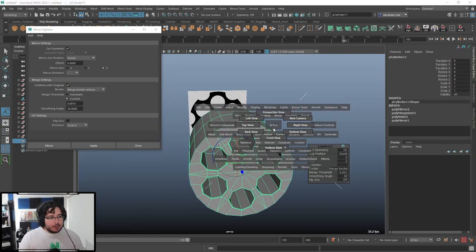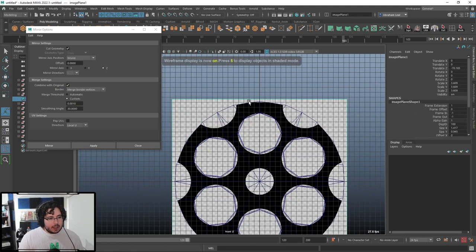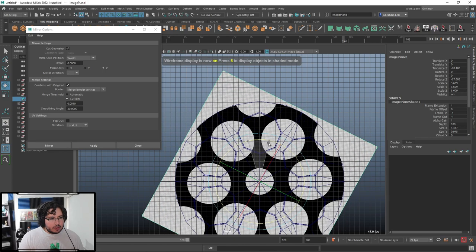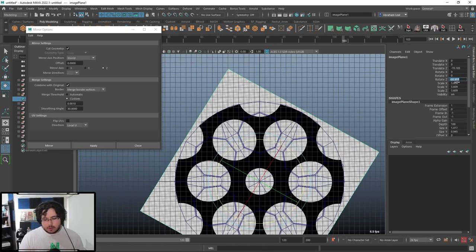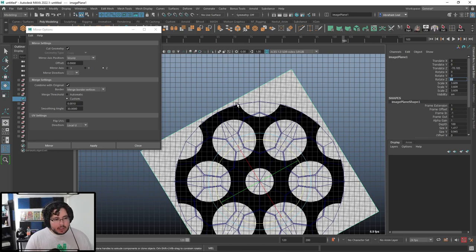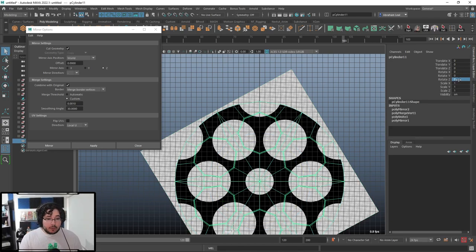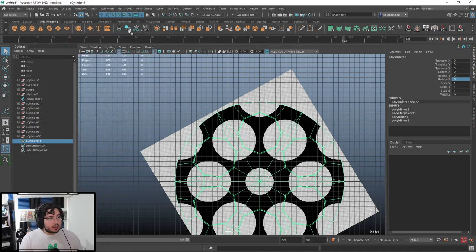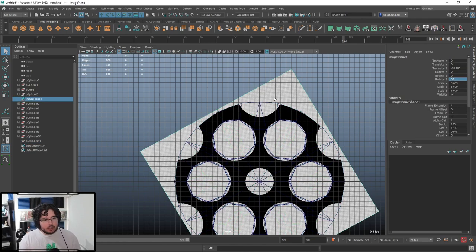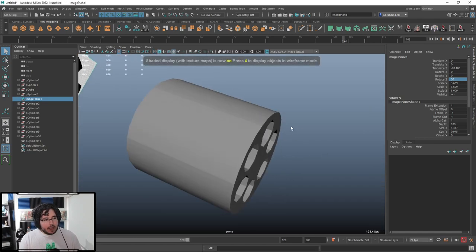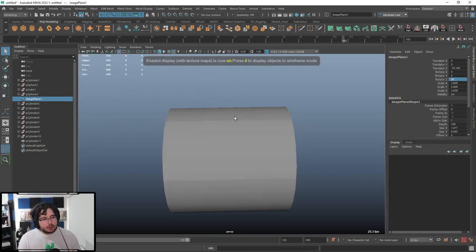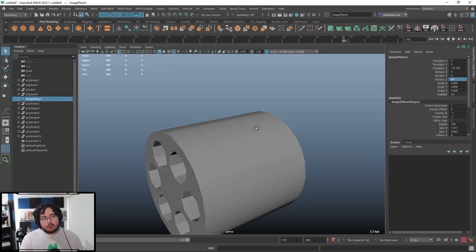And then I am going to go to the front view, grab this guy, and I believe we need to rotate this about 30 degrees. So I'm going to say 30 degrees so that we can see now that line right there, which is what we're going to be aligning everything with. We're going to grab this guy, of course, and center the pivot point. And we're going to rotate this thing 30 degrees as well in Z so that the holes are aligned with everything else.